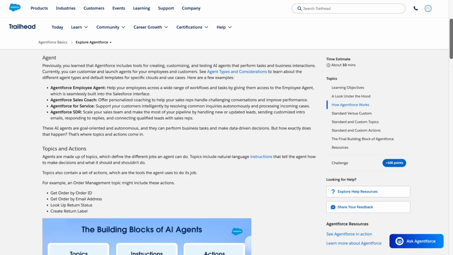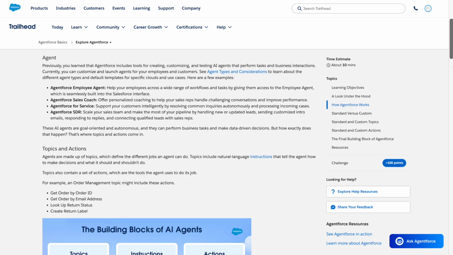Agentforce Employee Agent. Help your employees across a wide range of workflows and tasks by giving them access to the Employee Agent, which is seamlessly built into the Salesforce interface. Agentforce Sales Coach. Offer personalized coaching to help your sales reps handle challenging conversations and improve performance. Agentforce for Service.